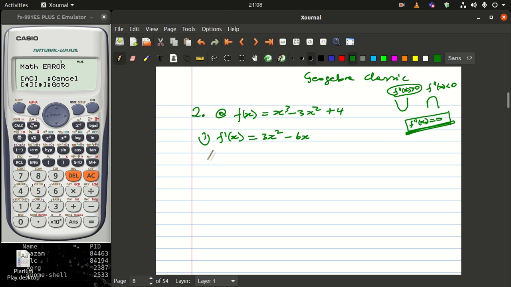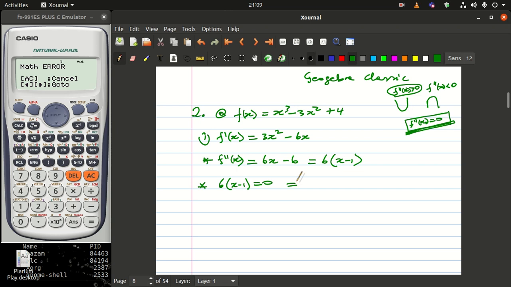And then the next thing here, we want to find the second derivative with respect to x, or the first derivative of the first derivative. So what is the derivative of this? You bring the 2 down, we'll end up having 6x, we subtract a 1, so we have a 1 there. And then here we'll have minus 6, or simply 6 times x minus a 1. And then the next step is you want to set the second derivative equal to 0. So you want to have 6 times x minus 1 equal to 0.